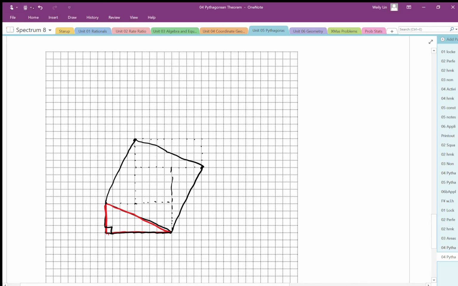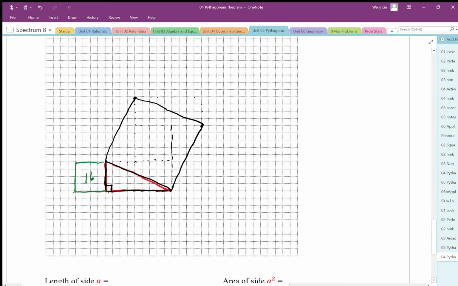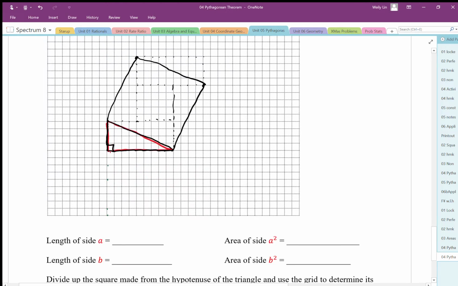The relationship that I'm looking for here is the square off of this side. This is going to be a 4 by 4 square, so that's 16 squares here. And this is going to be a 9 by 9, so 2, 4, 6, 8, 9. Actually I should do this in red since the colors down below are red.